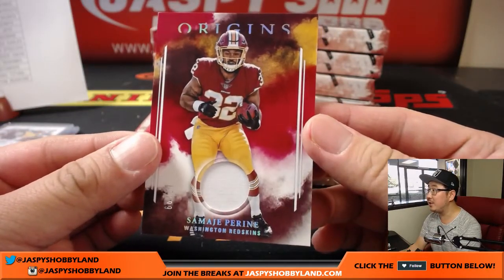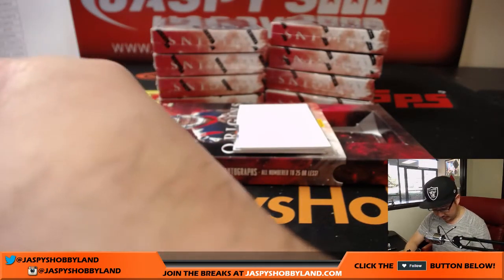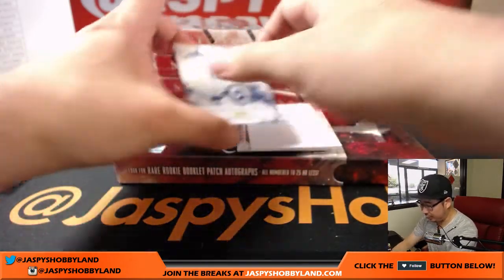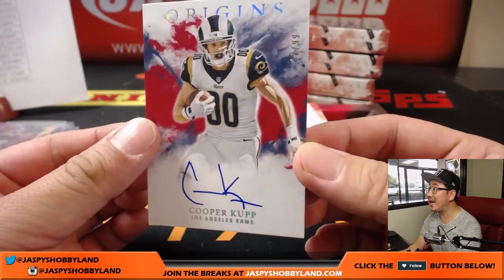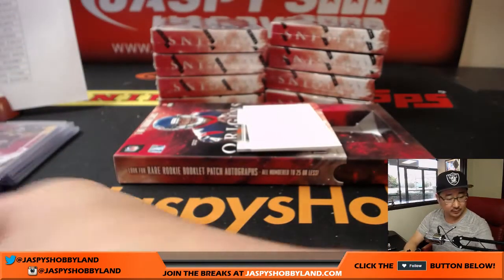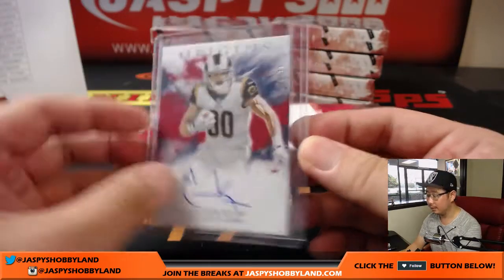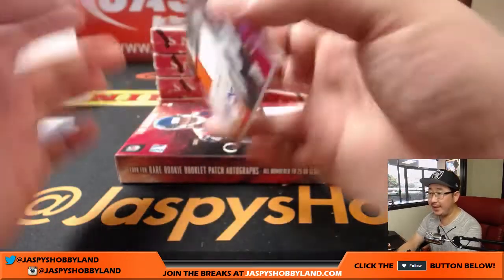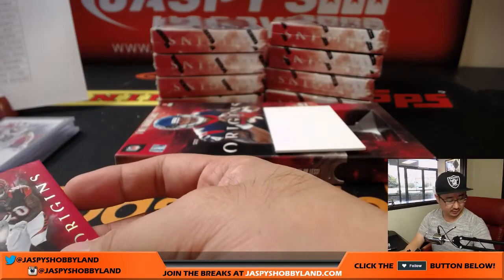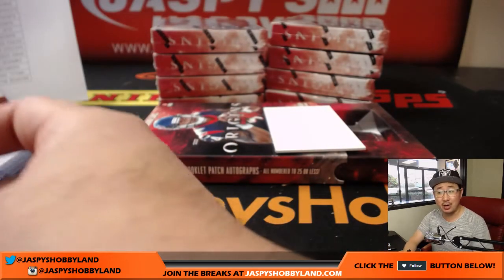One out of 99, Samaj Perine. Relic for the Redskins, Steve G. And the autograph is another Cooper Kupp. 28 out of 99 this time on the CK, Clyde. And we have another Joe Mixon. 6 out of 99, three-color patch and autograph. Another one for the Bengals. That goes to John Walker.